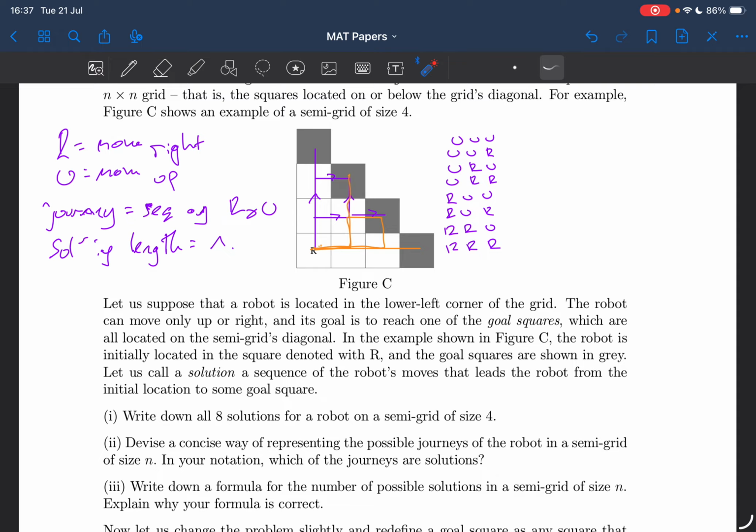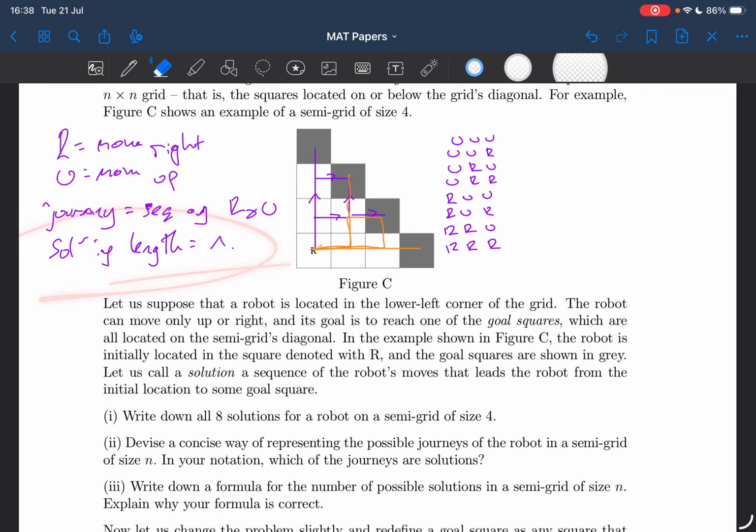This is called the Manhattan distance. Think about New York, and the grid structure. All of these squares are a Manhattan distance of 3 away from our starting square. So we're unable to do anything apart from get there because we can only move right and up. If you had lefts and downs, you could just keep going around here forever. Do you know what I mean? Hence why they've not given them to you. So we will eventually end up there at some point.